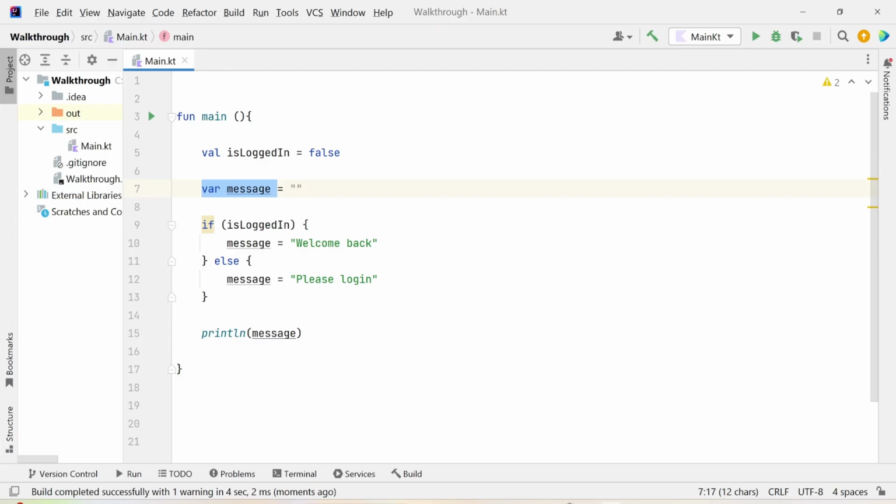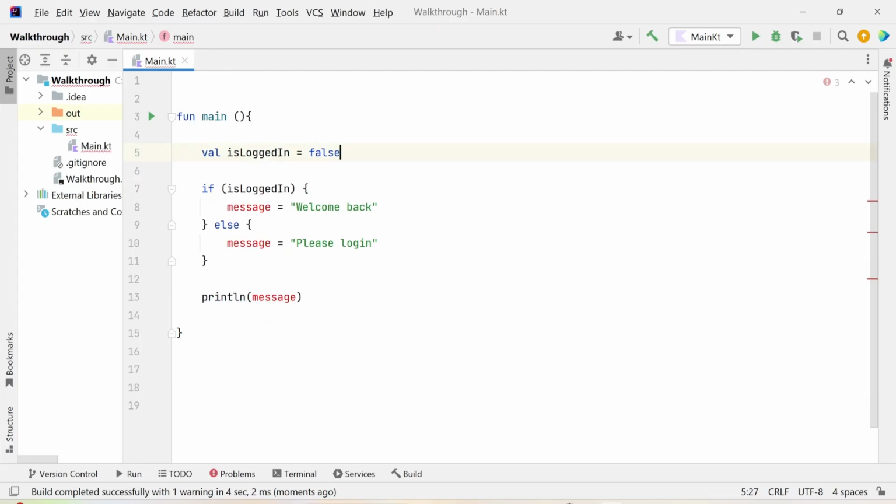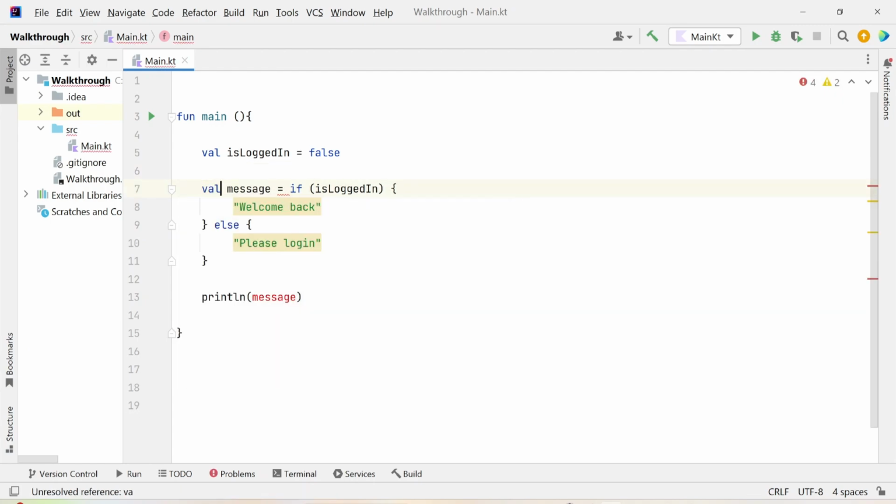Now the next thing is that, instead of writing like this, we can do one more thing. Just copy this one, cut this line, and you can directly assign here like this, with an equal sign, then here this message is not required. Now see, instead of var you can take val here. Because now what will happen, if this condition is true, then this code block will be executed and this line will be assigned to message, and if it is false, then this code will not be executed and this will be executed and this line will be assigned to message. So the final message will be this line if it is false.